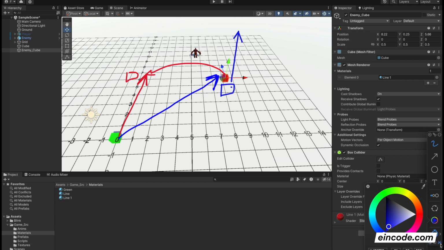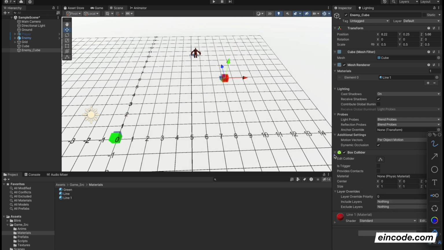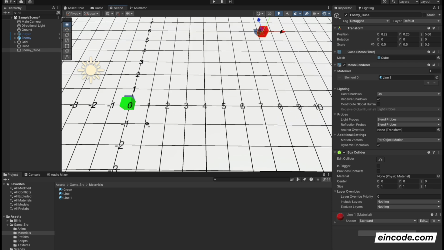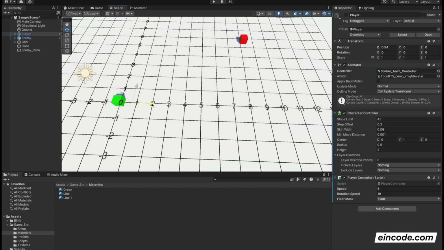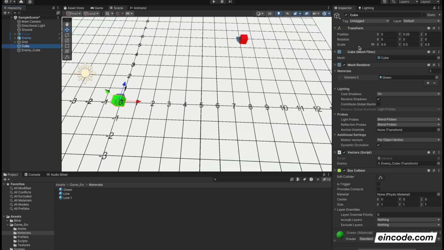So how to actually move towards the enemy, towards the target? To move towards the target, you need to just simply get the position where you want to move, and you need to subtract it by your position. So let's explain it here. Let's say our player is here on the 1, 1. Let's select the cube, move it to the x2 and z0.